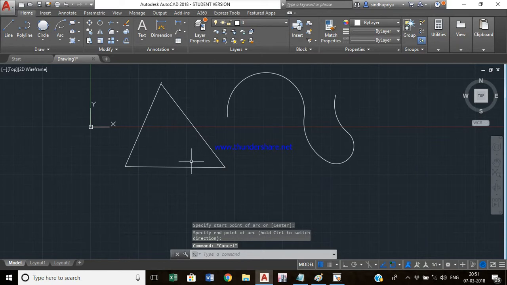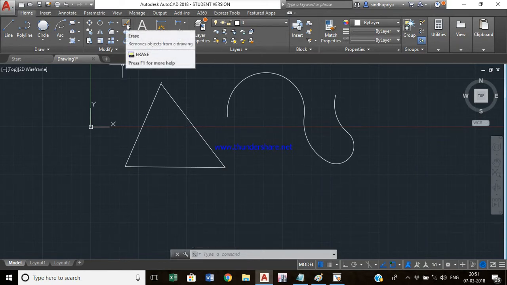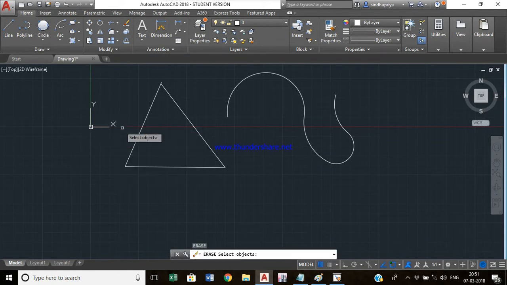Now I want to erase. So you can use this icon for erase or simply E enter and select the object. Again give enter. This will delete the object.